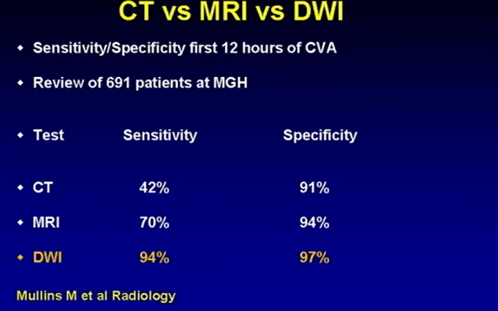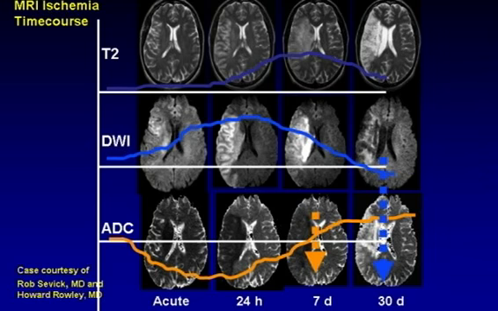With MR, this is not including diffusion, so we're just with MR alone, you can see that the sensitivity is pretty good, 70%, very high specificity, but look what happens when you include diffusion weighted imaging. So you must always obviously do diffusion. The sensitivity is up to 94% with very high specificity. So you can see that if you're really wanting to exclude a stroke, then diffusion is really key.